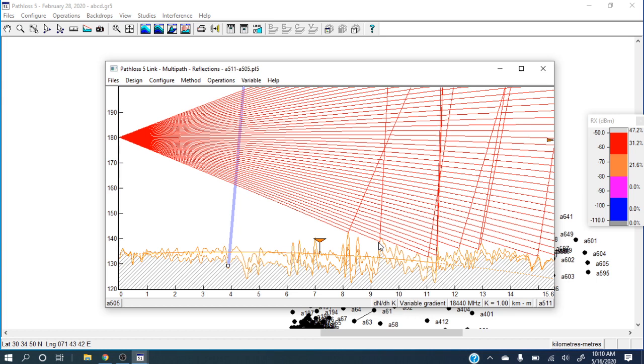Every terrain does not have multipath, because if you have some water body or some flat surface, then the chance of multipath is much more.